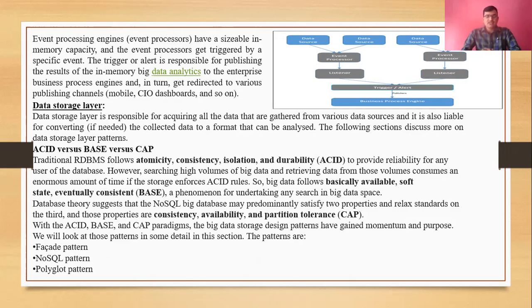These are the three paradigms for the data storage layer. So in the data storage layer, three patterns are performed: façade patterns, NoSQL patterns, and polyglot patterns.